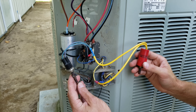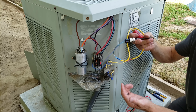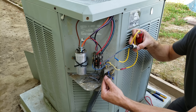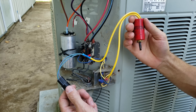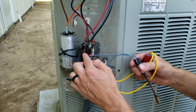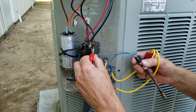Typically you'll have a low and a high pressure switch inside — you won't see them unless you look down from the top. What we're going to do is jump from the hot wire over to the side of the contactor to bypass them. Right now we have two wires coming from the indoor unit: one is the common, connected directly to the side of the contactor, and the hot wire travels through the pressure switches over to the contactor. If one of those opens during your pump down it will open the contactor and stop your procedure. So we're jumping from the hot wire directly to the side of the contactor to bypass them.